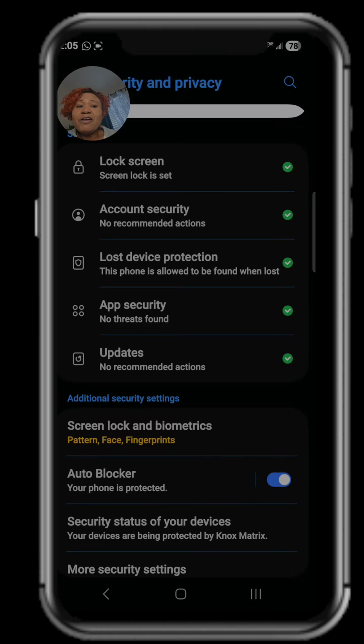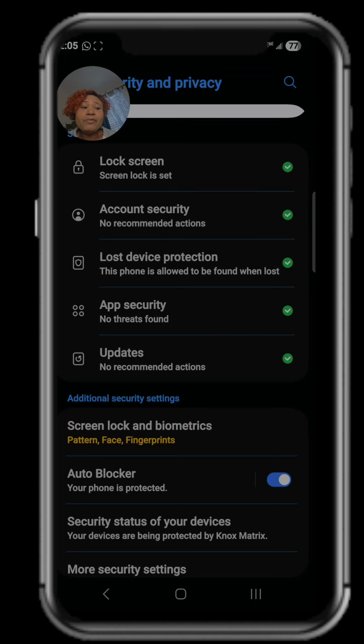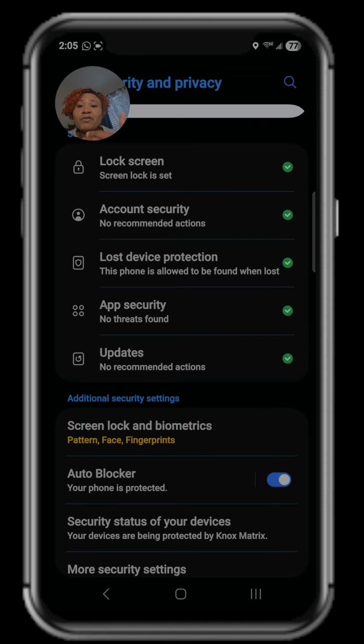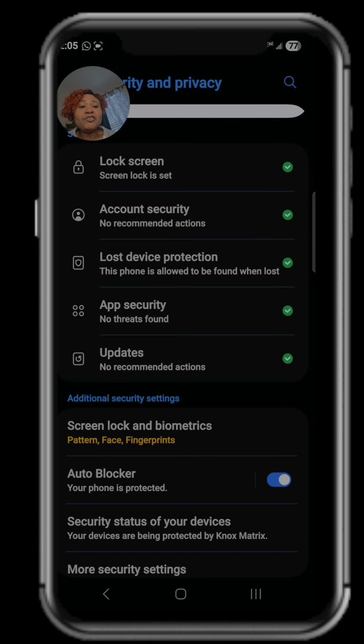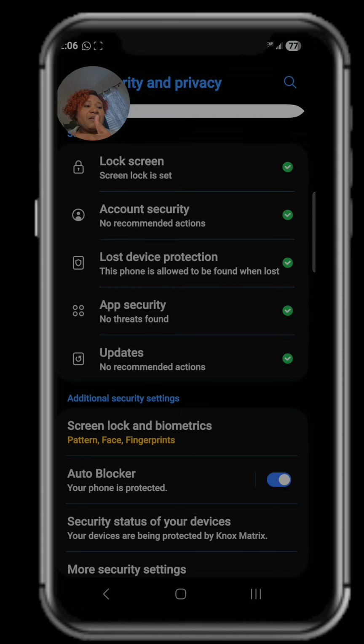For iCloud backups, go to settings, then your name, then iCloud backup, and ensure backups are enabled. Apple's ecosystem uses encryption for iCloud backups by default anyway. As extra protection, enable Find My. Go to settings, tap your name again, and tap Find My. This allows you to remotely erase your device if lost or stolen.